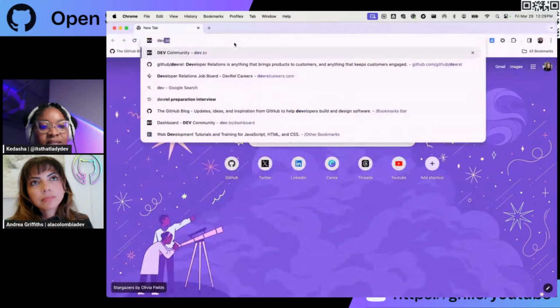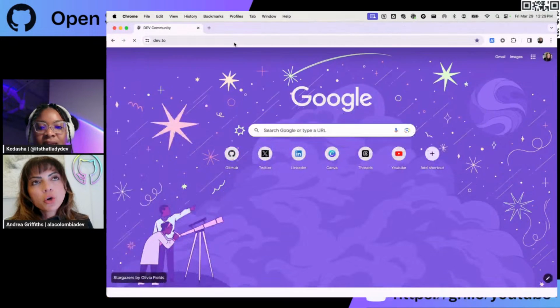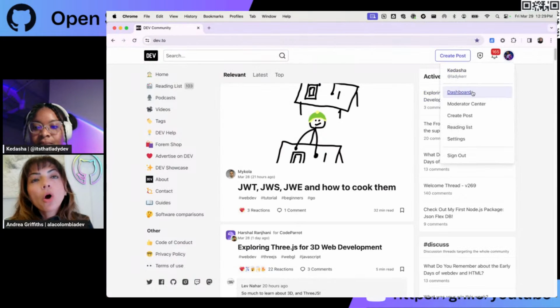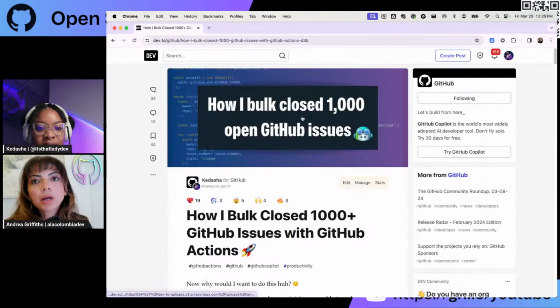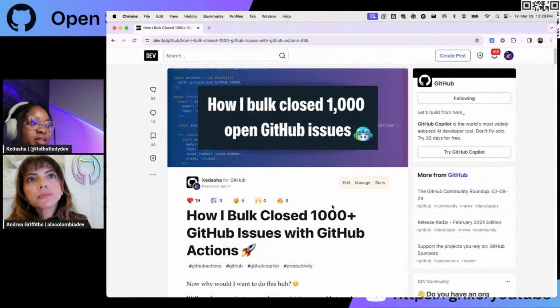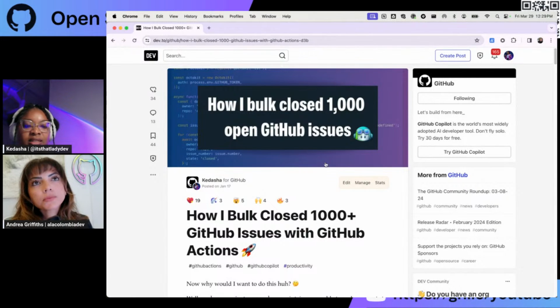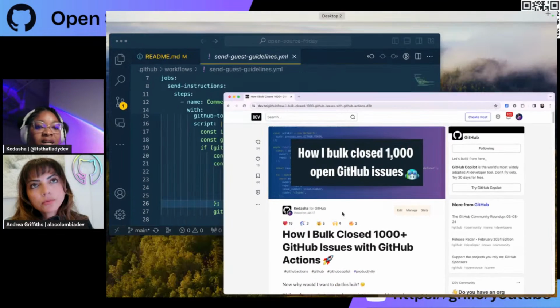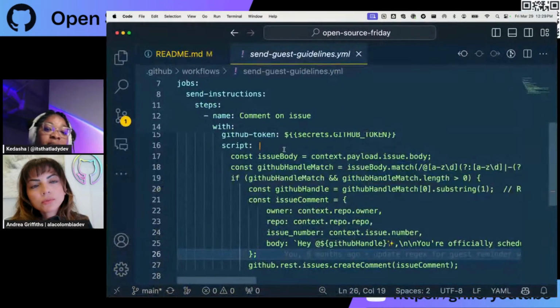And it was such a big help because... Can you show us? Yeah. Or I think you did a write-up on that, right? Yeah. So it's this blog post here. I was able to automatically close over 1,000 issues because it was such a headache for us to manage. And that's been the journey with GitHub Copilot. It's been helping us streamline very small, very mundane, very tedious tasks a lot faster. That's sort of the magic of it.